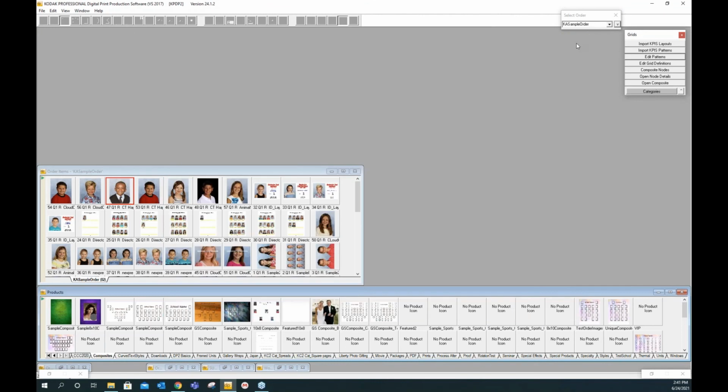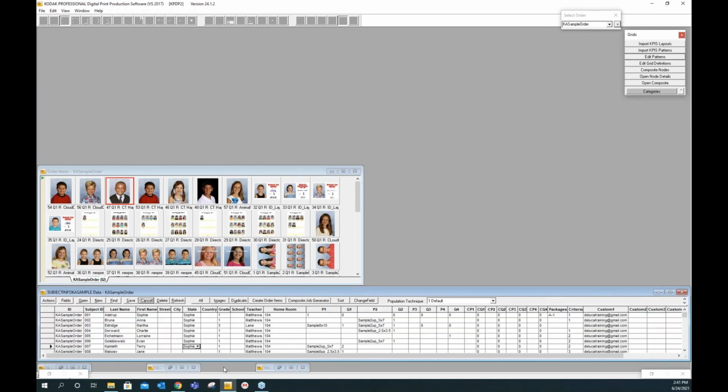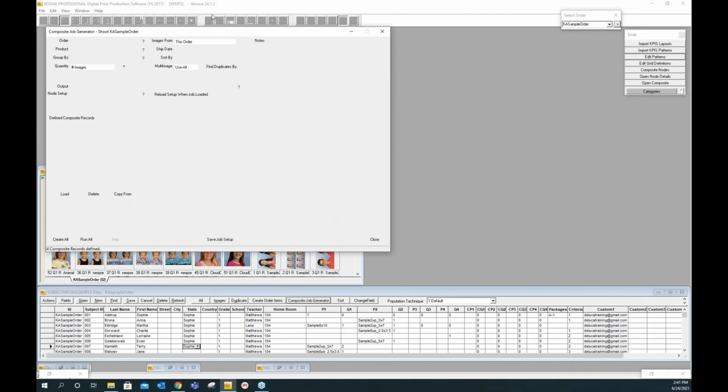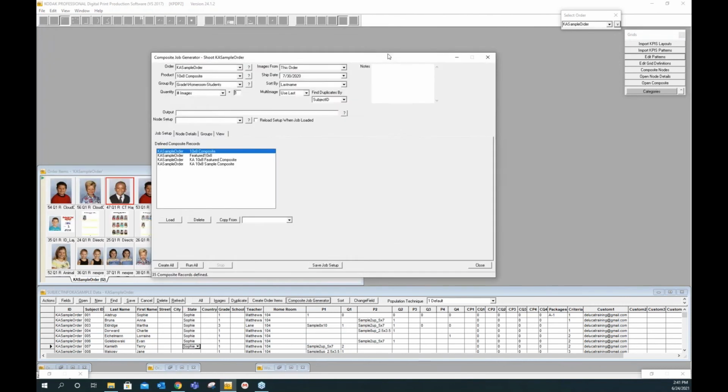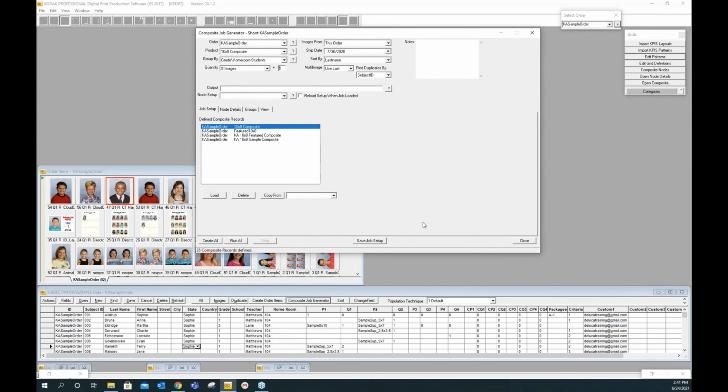The next changes that I want to talk about are really about the Composite Job Generator and some enhancements that we've made to it. So I'm going to go ahead and open up my subject info data table. Now this was introduced, I think this was 24, it might have been 23.1. Another one of my favorite things is a new button to open the Composite Job Generator. I have a number of orders related to this because this has a shoot description. This is the sample order, but I'm just going to select the sample order and walk through some of the changes that we've made over the last, I would say this probably spans a year.